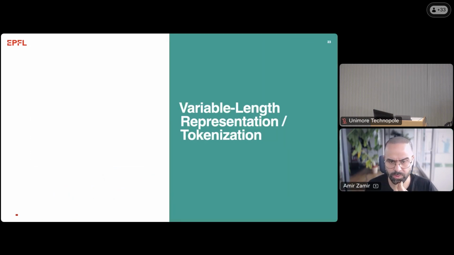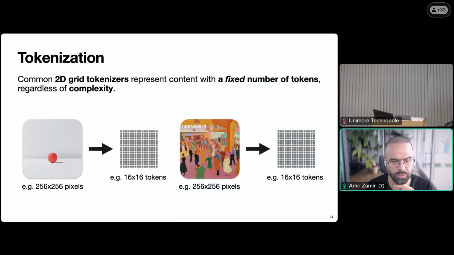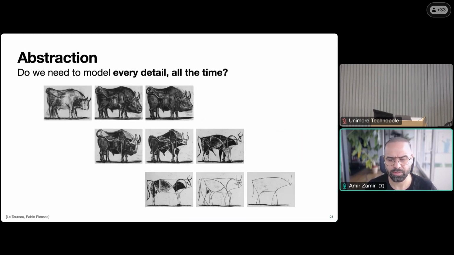One other topic that we are quite interested in, and that is going to be blended with multimodality, is variable length representation, or variable length tokenization. I'm sure you're all familiar with tokenization and why we use it. One obvious property of it today is that it's relatively fixed length. It's relatively independent of the image or whatever data, of the complexity of the underlying data. So if you get a simple image, it gives you a fixed set of tokens. If you give it a complicated image with a lot of content, the same. And this has consequences, and it's clearly not necessary.